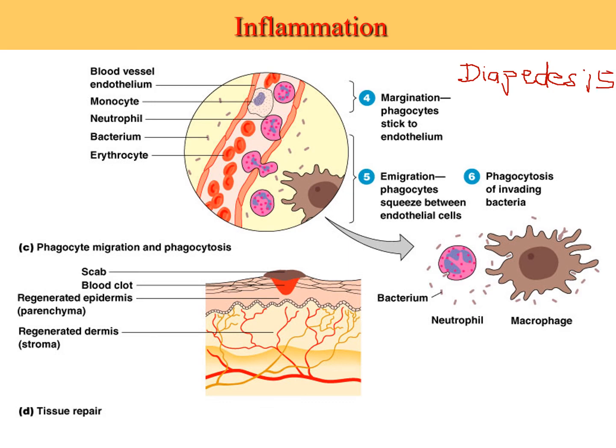So they move out of the bloodstream towards an area where there's an accumulation of bacteria or microorganisms. The cells that move initially are neutrophils, followed soon after by macrophages, and they can phagocytose. They marginate, going to the edge, the margin of the blood vessel. They'll stick to the endothelium and emigrate by diapedesis. By squeezing in between the endothelial cells, they'll move towards the area of infection where the bacteria are, and will phagocytose them and kill themselves also. They will keep arriving as long as there are more bacteria there.